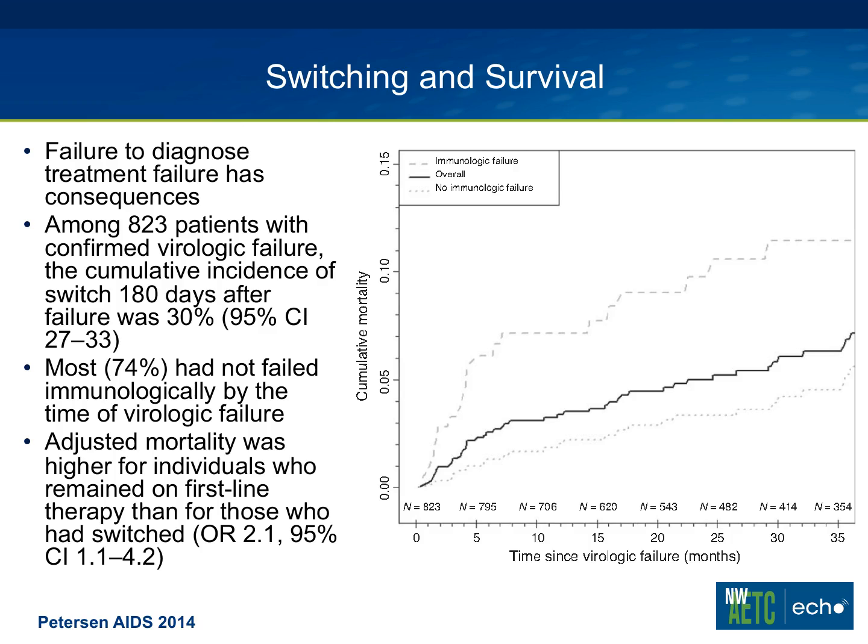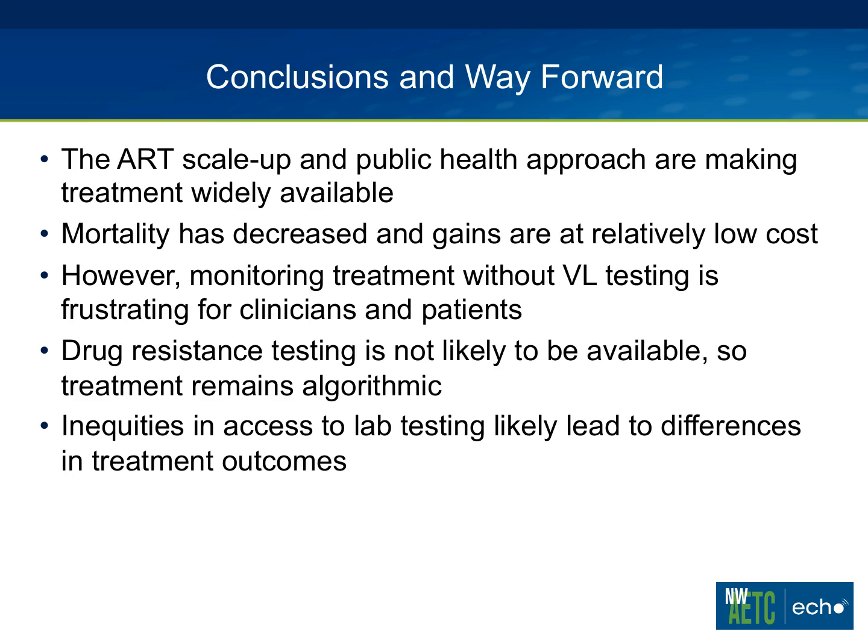Switching and survival, so yes, this does make a difference for survival as well. This is a study that just came out in AIDS of 823 patients who had confirmed virologic failure, looking at the cumulative incidence of failure. Let's see, how does it work? It was those who had failed immunologically and those who had not. Those who had failed immunologically were more likely to die during follow-up. Those who had no immunologic failure but had virologic failure were a little less likely to die. So it does show that identifying immunologic failure may help you decrease mortality, but it's very difficult to follow, and when you don't know the viral load, you have an increased risk of dying over time.